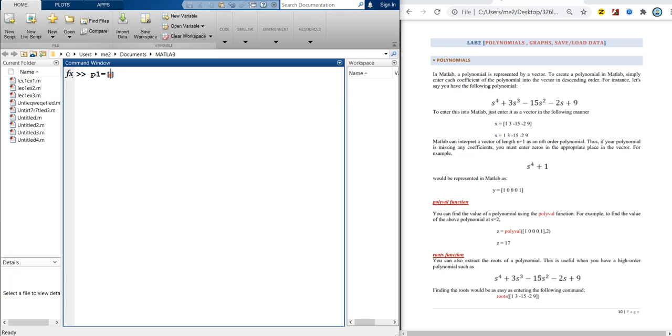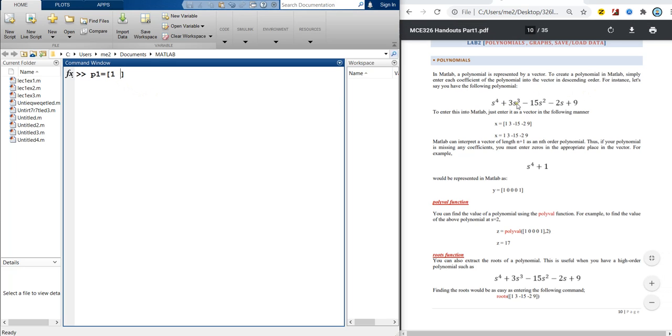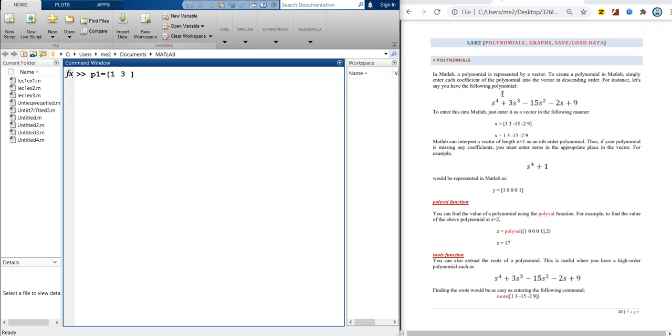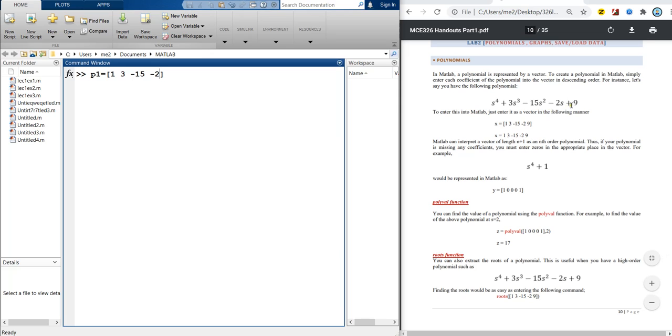So we have to write 1, comma, or space. Then s to the power 3, the coefficient is 3 here, followed by space or comma. Now s to the power 2, the coefficient is minus 15 like this, comma or space. S to the power 1, it is minus 2, and s to the power 0, the coefficient is 9, or the constant is 9.